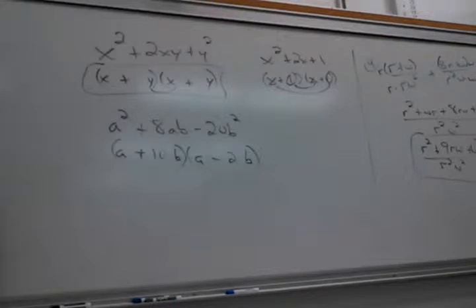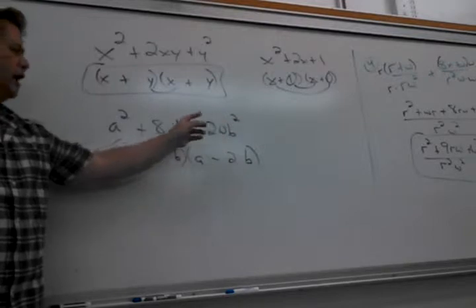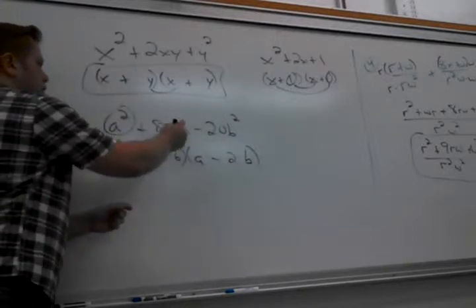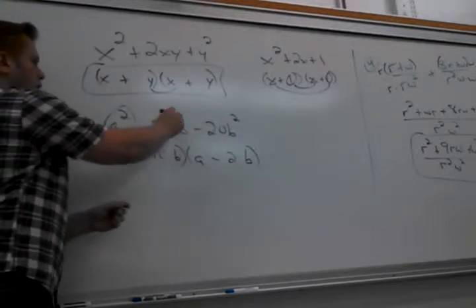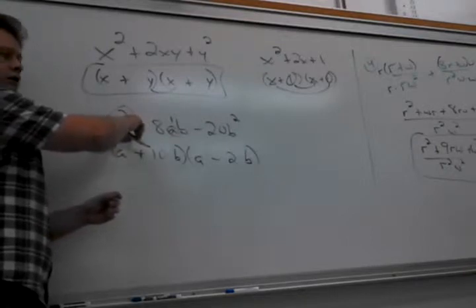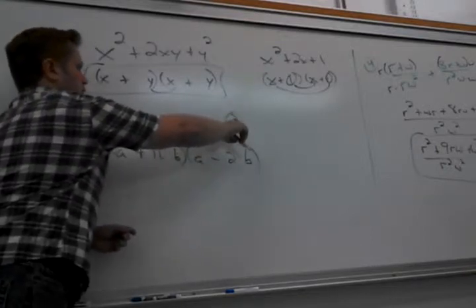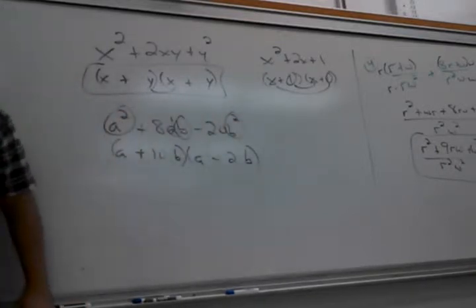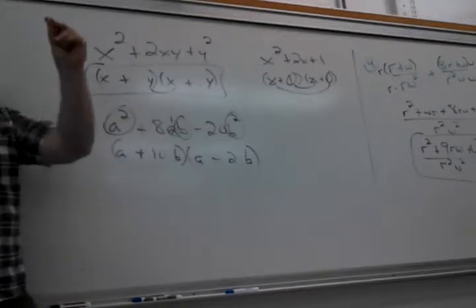You guys see that? So don't make a big deal when there's an extra letter. See how there's an a squared and then there's an a? The middle term's got to be half the degree of the first for this to work. Same thing for the b. There's 2 b's at the end and there's 1 b in the middle. So it's half the power in the middle. So you know it's going to work.